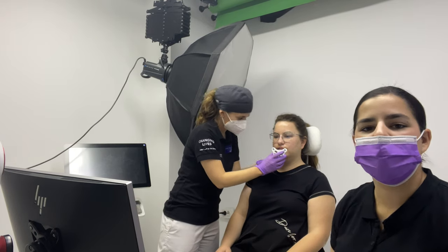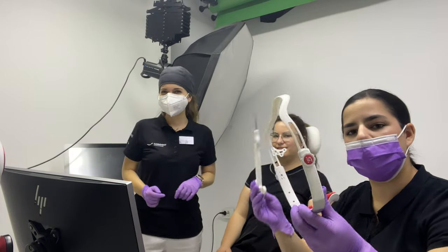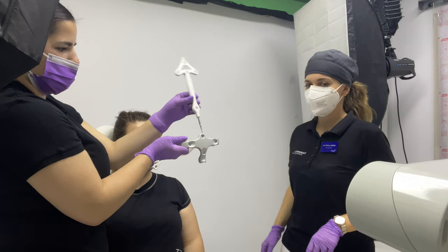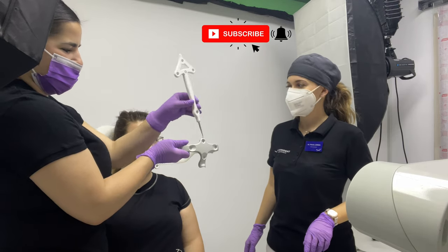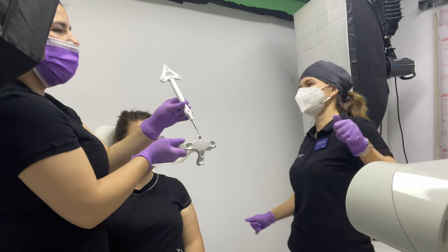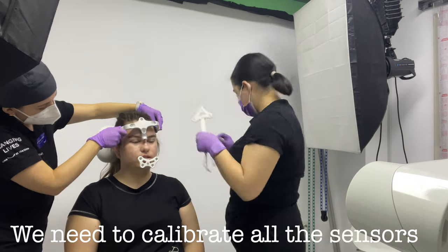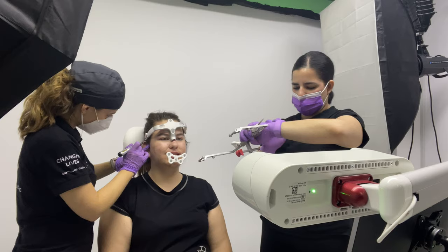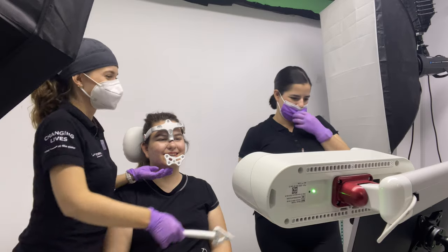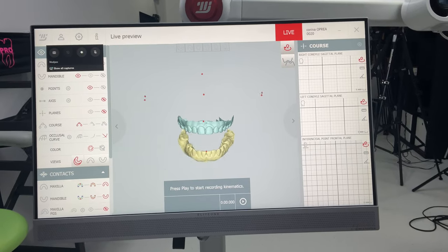Placing the inferior butterfly onto the sensors that we fixed in the mouth. And now we have to also mount these two parts. And go. Okay. Yes. Great. Okay. Close and magic. Yes, Corina makes some moves. And she's doing the same thing in real life. Put your tongue back inside.